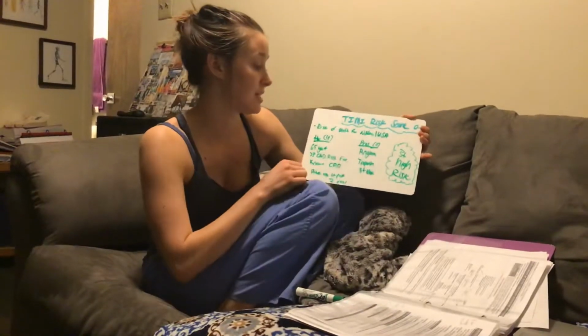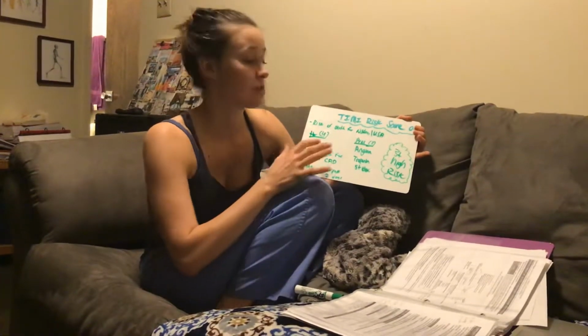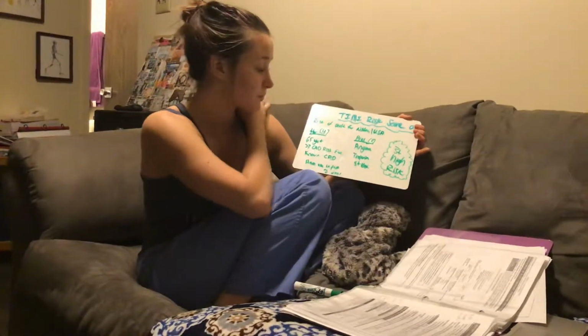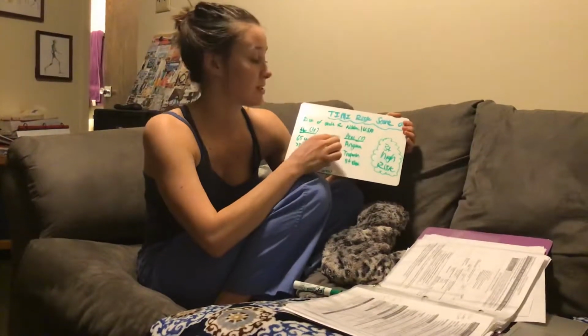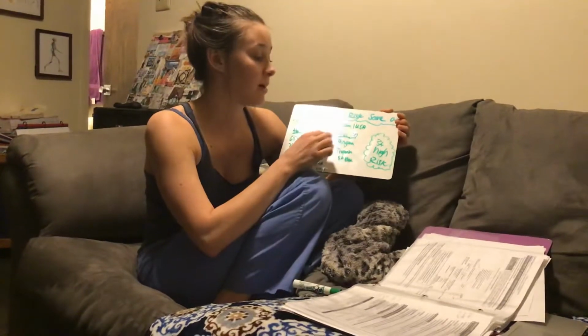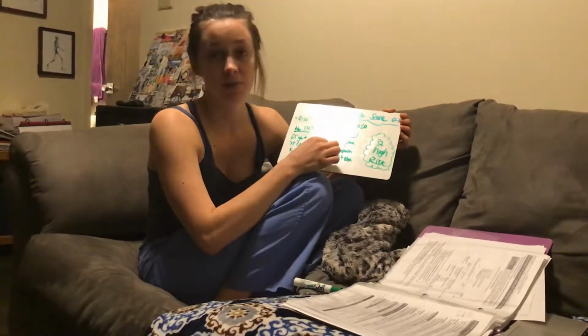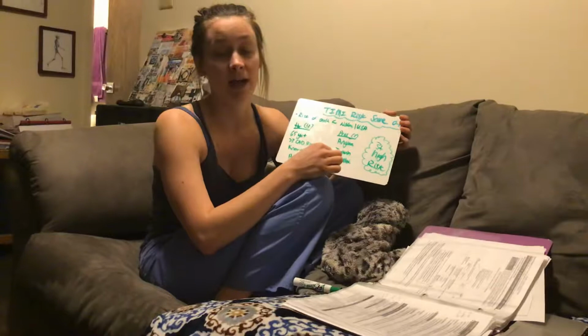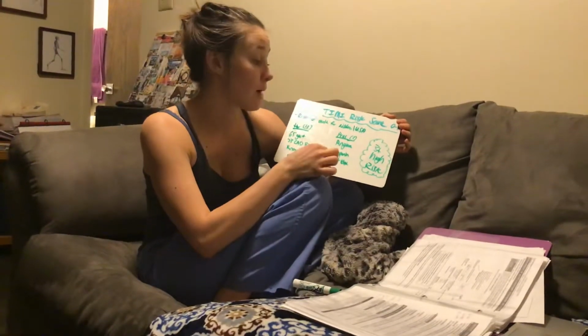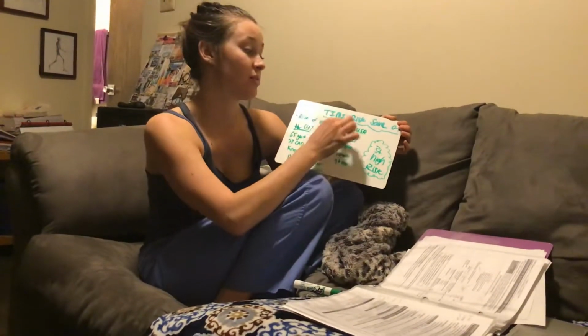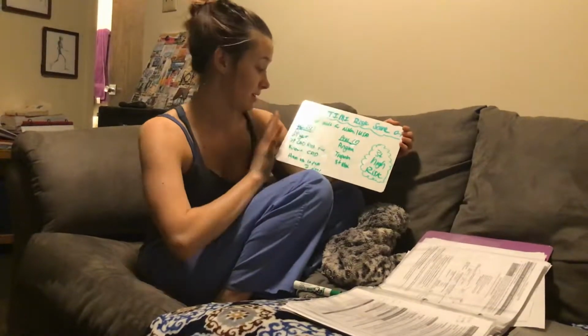The TIMI risk score can be broken down into history and presentation. There are 4 things to do with the history and 3 with the presentation. I'll go through presentation because it's a little bit easier. The 3 things are angina, cardiac markers, specifically troponin, and then ST elevation. I don't know why ST elevation is in there because we're doing this for NSTEMI, unstable angina. So if anyone knows that, comment below.